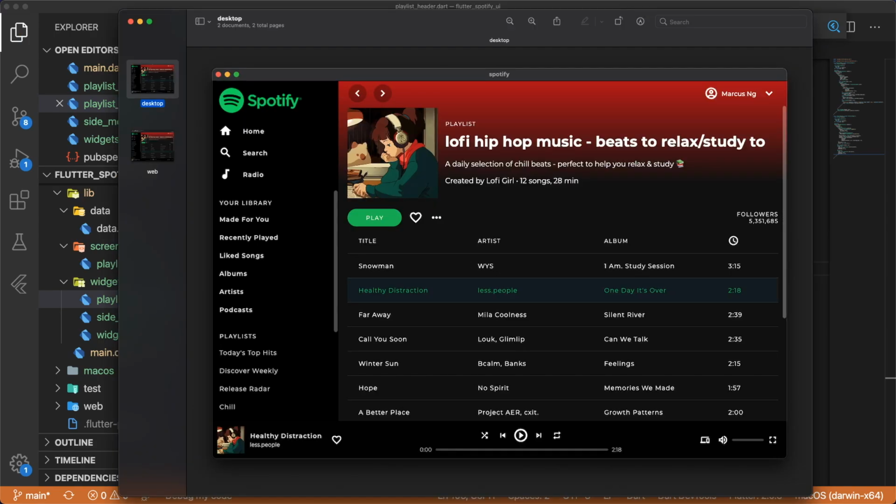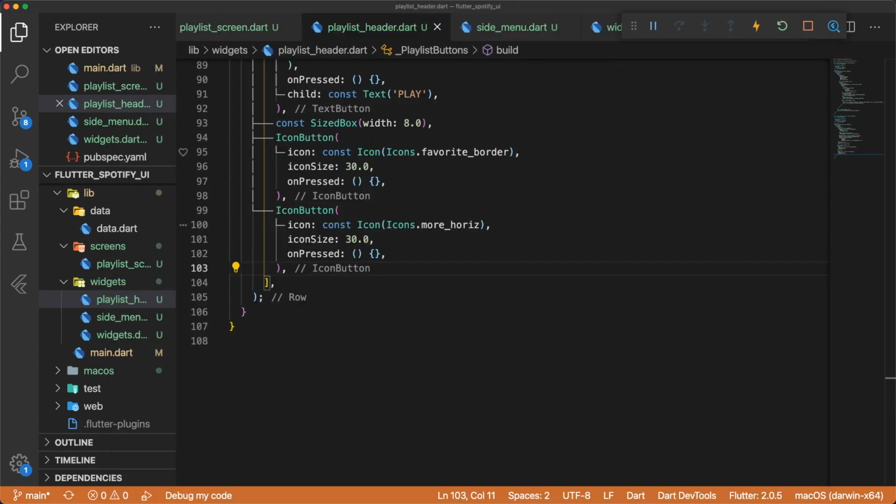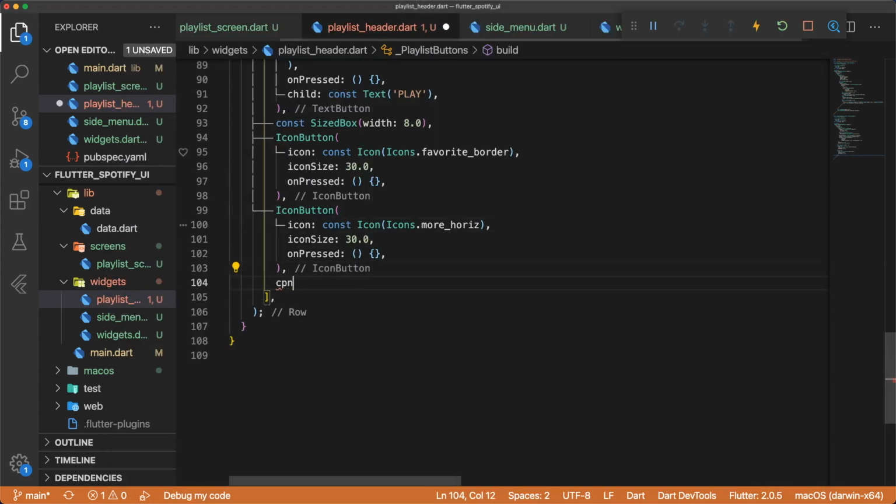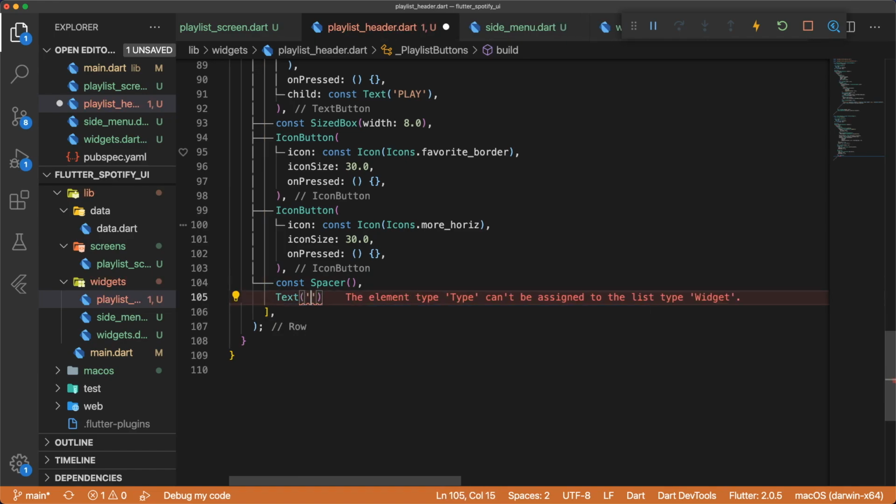Now to add the spacing between the icon buttons here and the followers, we need to add a spacer. And so we can do const Spacer, and then we put the text here, followers, new line, and then we use the dollar sign to interpolate followers into the text.